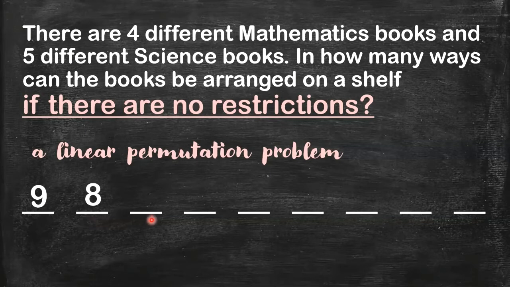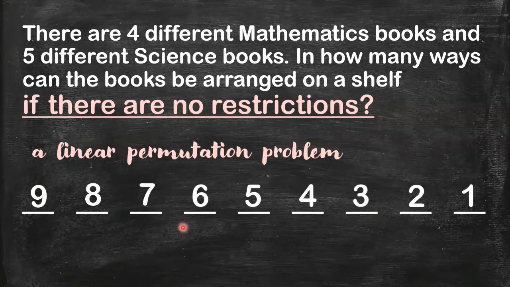Okay. What about dito sa third position? Ilang books na lang ang natitirang pagpipilian ninyo? There are only 7. What about dito sa fourth position? Nakikita nyo na yung pattern? You only have 6 available books to choose from kasi yung 3 nalagay nyo na dun sa first 3 positions. And so on. Kaya ganito ang magiging itsura ng mga numbers doon sa 9 blanks. So, essentially, ang ginagawa lang, binibilang lang kung ilan yung pwedeng ilagay sa bawat blank.